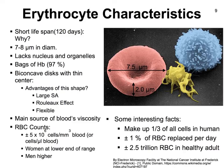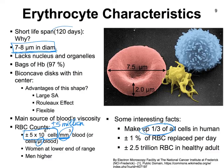So they wear out, and they do not have a nucleus or organelles, because they lose that nucleus and organelles when they are being formed in the red bone marrow, as we'll discuss shortly. And if they do not have a nucleus, that means they do not have DNA. If they do not have DNA, they cannot make mRNA. And if they do not have mRNA, they cannot make new proteins by means of protein synthesis to repair their cell membrane. Remember, cell membranes are made up of phospholipids and many proteins. Proteins that are often receptor proteins and ion channels and so on. So red blood cells literally cannot repair themselves. So their lifespan is limited to approximately 120 days. I'm going to circle the numbers that you have to memorize for your tests.